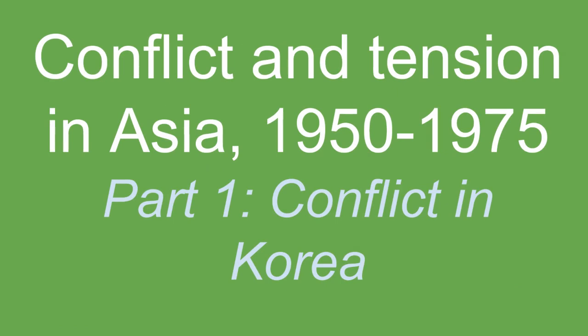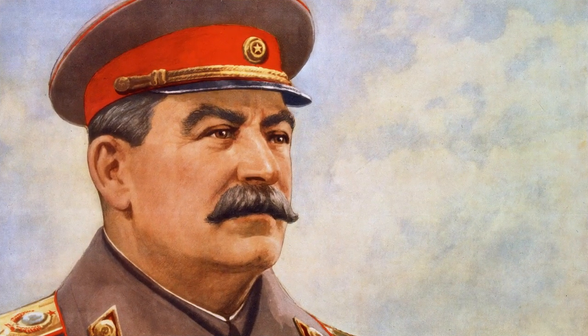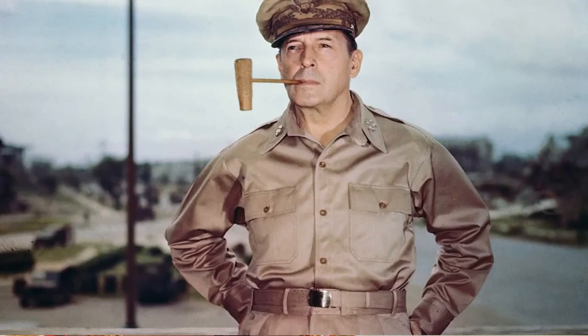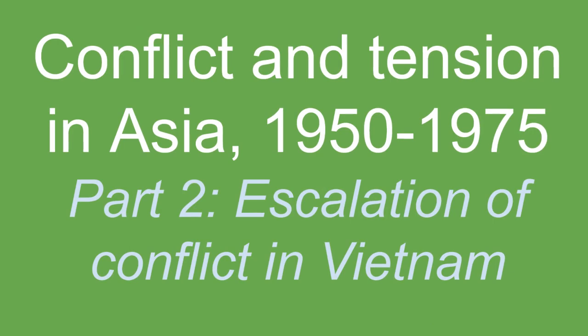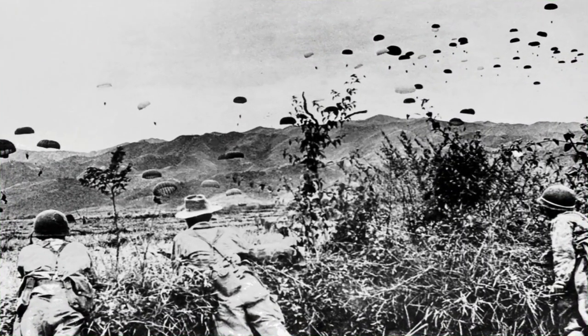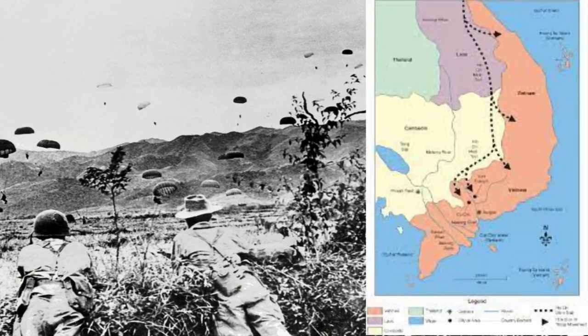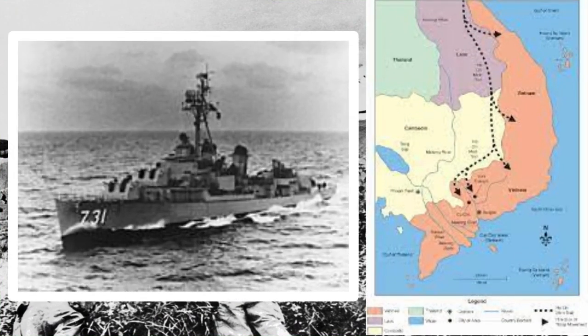Our third topic of study focuses on the development of the Cold War and how similar the conflicts of Korea and Vietnam were. We'll find out how the actions of Truman and Stalin led to these wars, and how throwaway comments made by generals can change the outcome of a war. We'll consider the Viet Cong's aims, support, leadership, and guerrilla tactics, and ask whether the Gulf of Tonkin was the main reason for the escalation of the Vietnamese conflict.